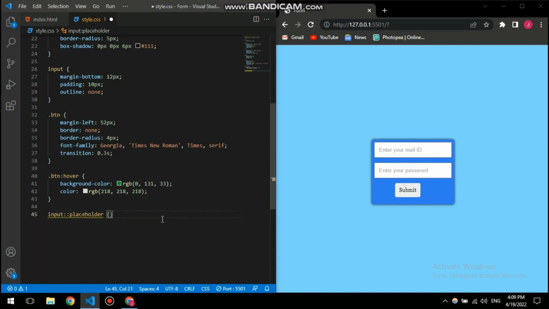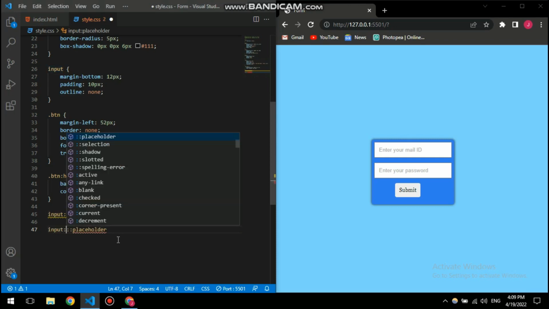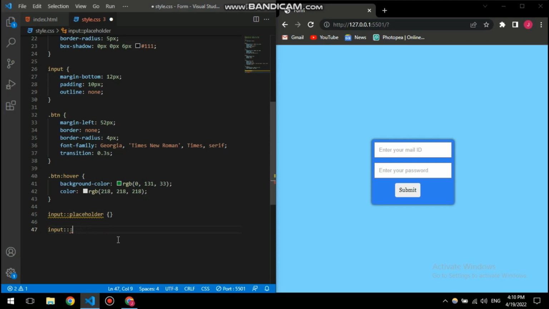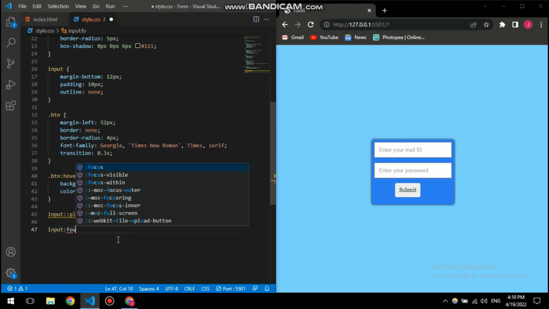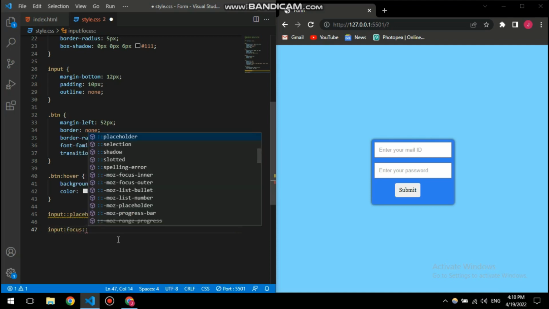Actually I'm just gonna stick with it. I will come back to this placeholder once I style what it needs to do when I click it. So I'm gonna use the input placeholder, or actually it's input, what was it? Sorry guys, I forgot about something. I need to put input and then focus. Yeah, that was right, focus. And then I have to put placeholder.